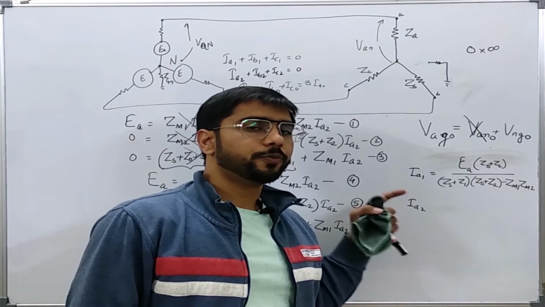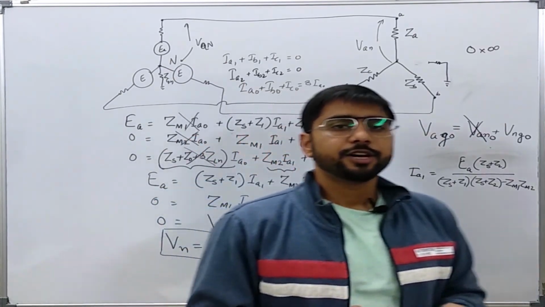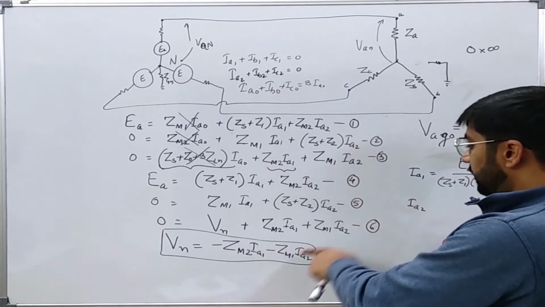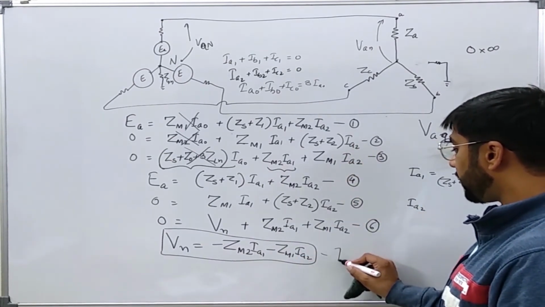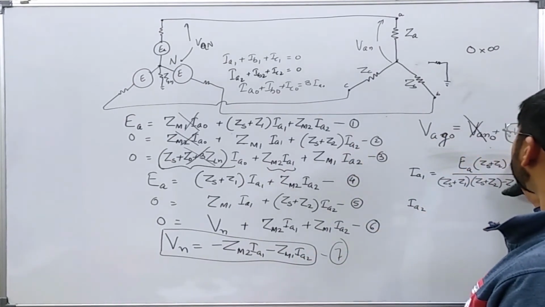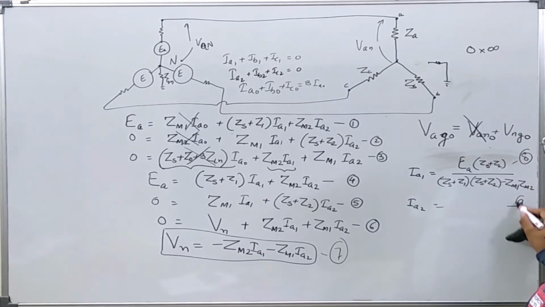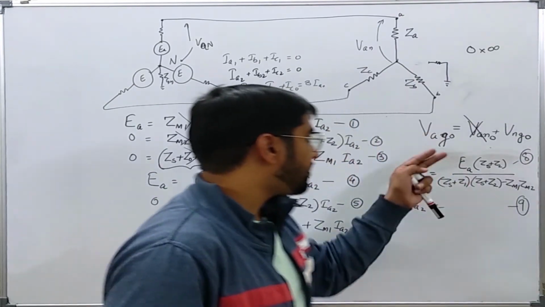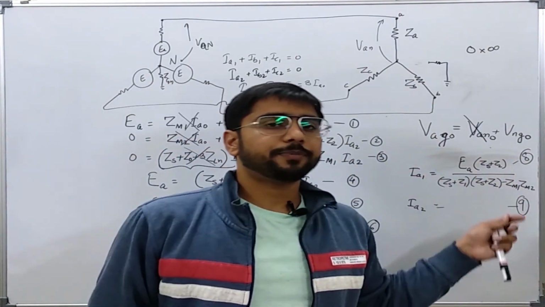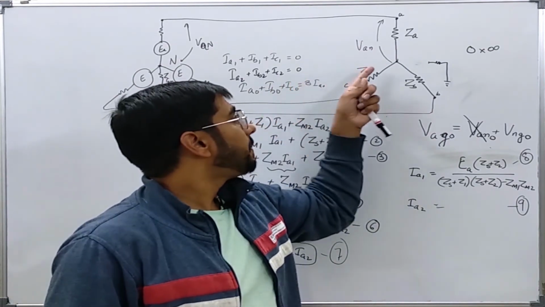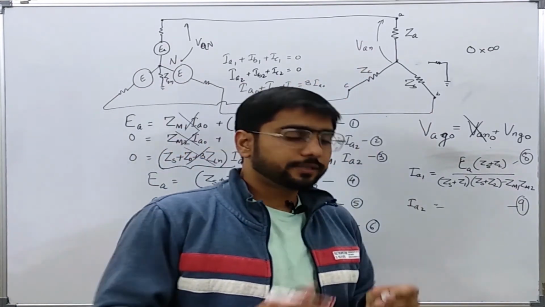Similarly, I can also find Ia2, and I will leave this as an exercise for the students. Now in the next slide we will use these equations, equations number 1 to 6, this let us say equation number 7, this equation number 8, and this equation number 9. I will use these 9 equations to solve a numerical example of an unbalanced load by the method of symmetrical components.